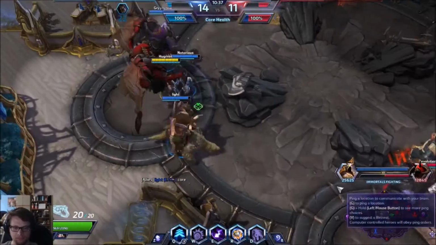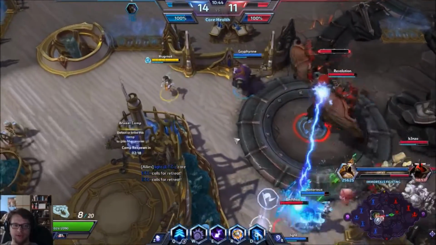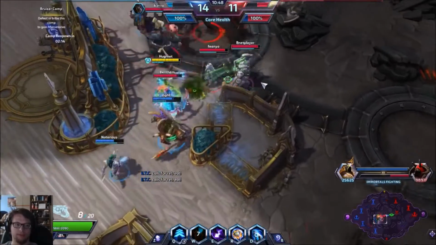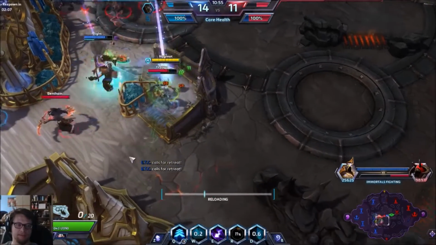Excuse me. So we did win the first half despite losing Greymane there. Looks like the stim just went out on Illidan. We'll see if we can get in to help out a little bit. Nice stun from the enemy ETC.